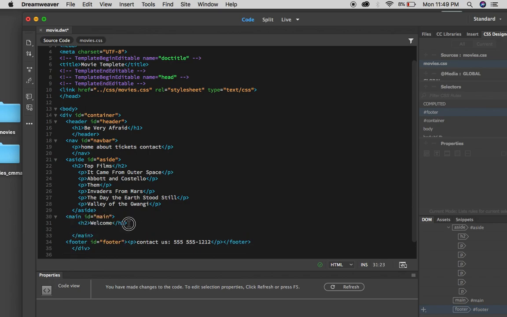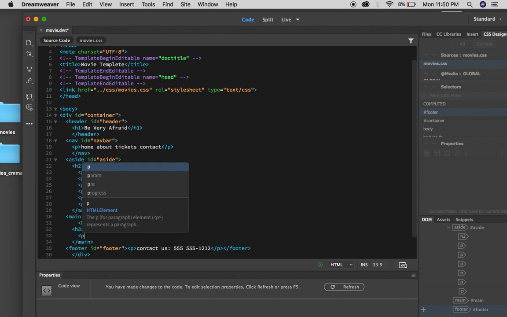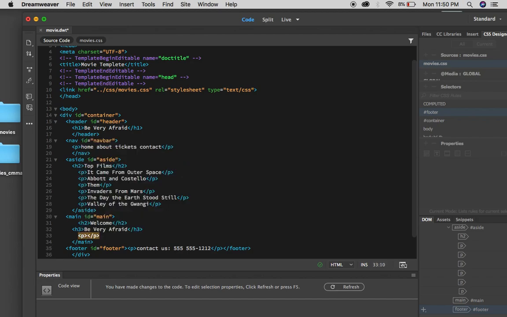I'm going to return that, just keep it a little more organized. I'm going to click on the next line. And we're going to have some H3 text, heading 3, and we're going to make a little slogan there. Let's call that be very afraid. Or we could have a welcome message there. And hit enter. And let's do a P tag in there, paragraph text. And we're just going to say test, test, test, just so I can see what it looks like. We don't have to do this part here. I just want to see how it looks before we start making our other pages.